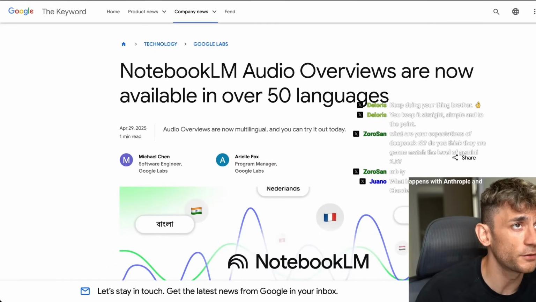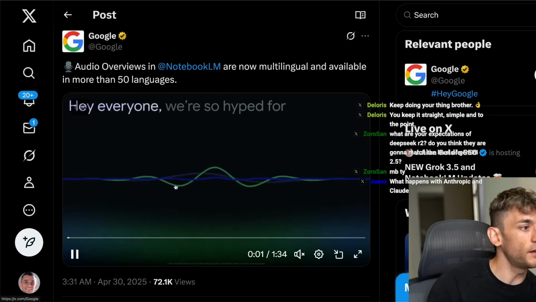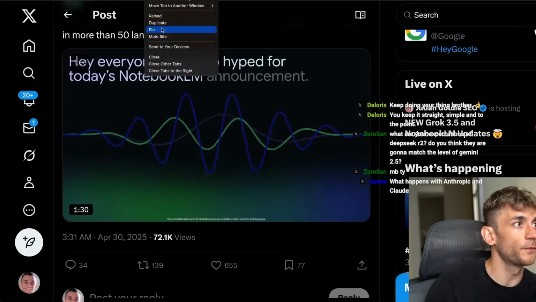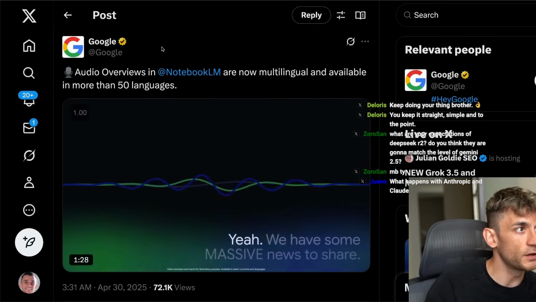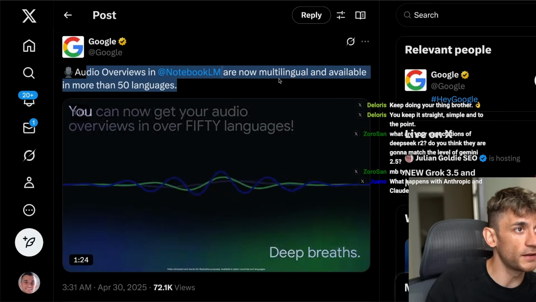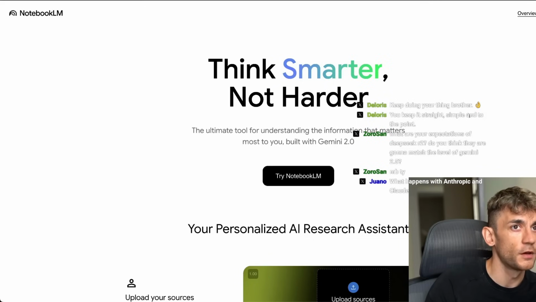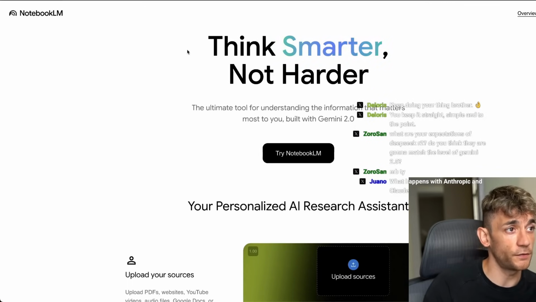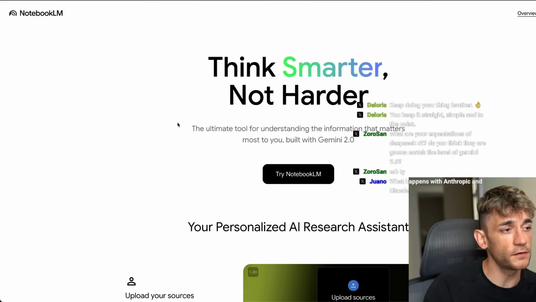We'll run through exactly how to use it because it's a very powerful tool. This literally just came out a few hours ago. So if you want to learn how to do this stuff, you can check it out on Google and their update right here, but I'll be running you through it today as well. If you want to get access, this is free to use and it is a really powerful tool.